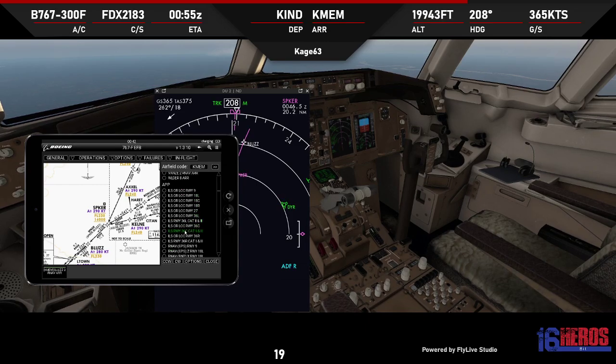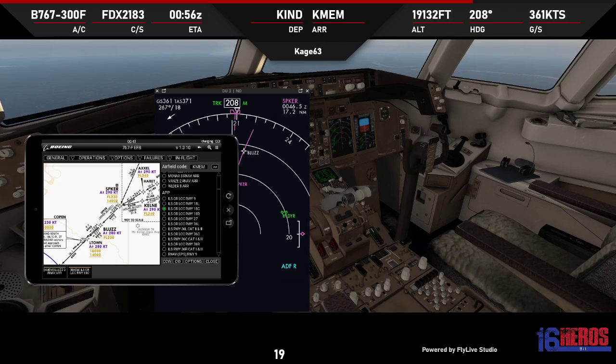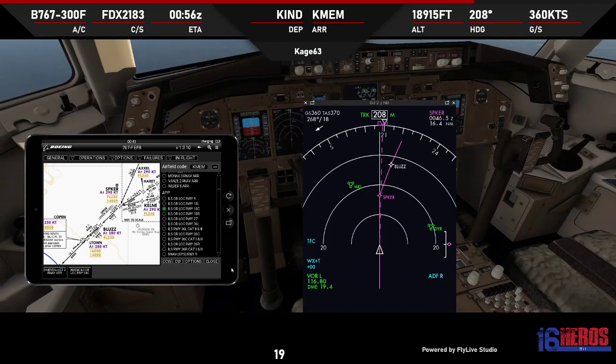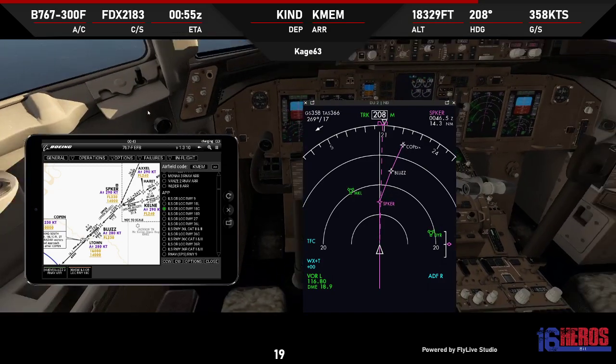And we are not doing a standard instrument departure, but we are going to be doing an ILS localizer 18 center. So when we get to Spiker, we should be at 230. And wow, we're below 280, so I'm not going to complain. Then at Blues, we should be below 230 at 280. Hopefully our flight plan accounts for that, but if not, that's okay because we are completely offline.